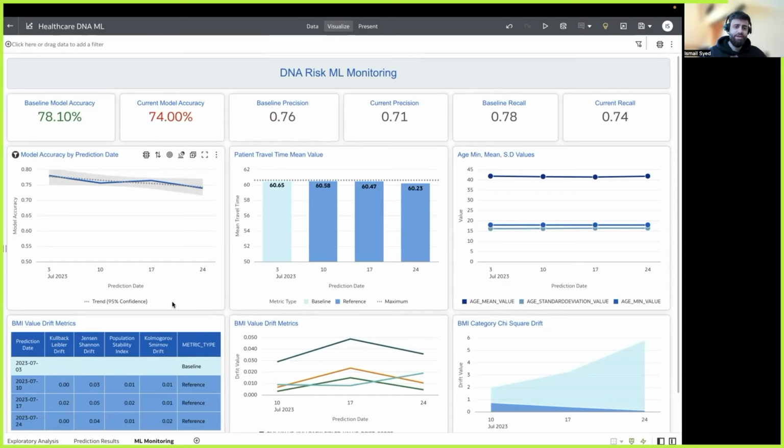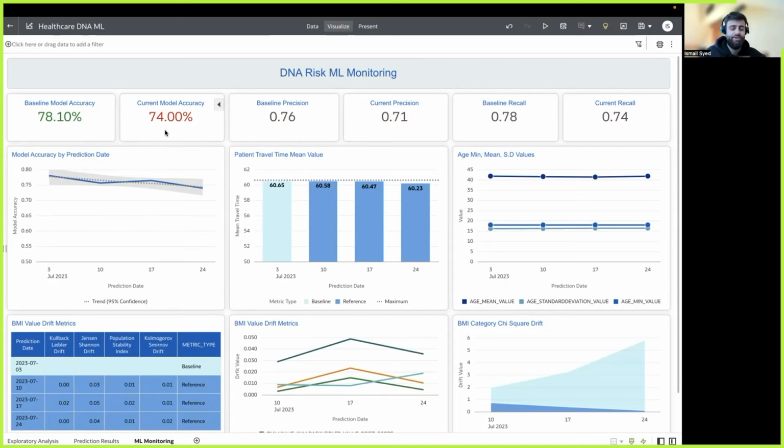So let's say we trained a model on the 3rd of July, and then every week we made a batch set of predictions, and we ran those batch predictions through our calculations to calculate both the drift metrics for data and the model monitoring, and we can see how that's changing over time. So we can see here our baseline model accuracy started at 78, currently it's at 74.